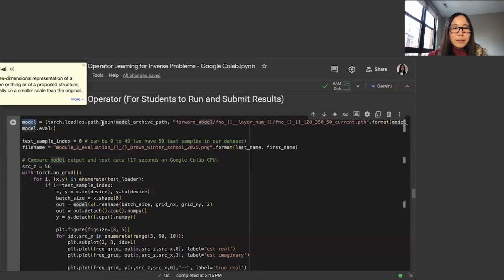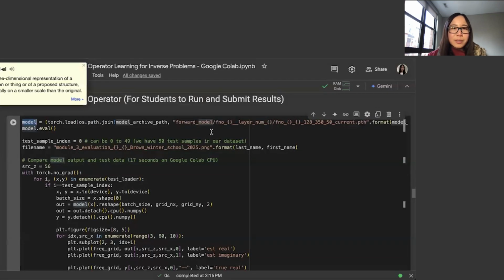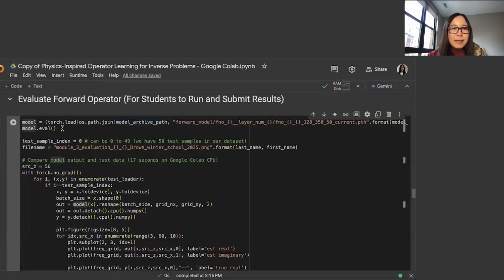So first we load the data from our pre-trained model. This path we have already defined earlier will directly point you to the path where we saved our pre-trained model. And then we say, now we are evaluating the model.